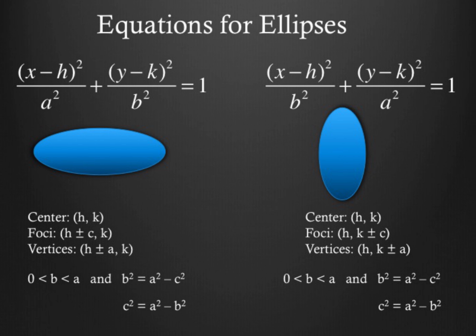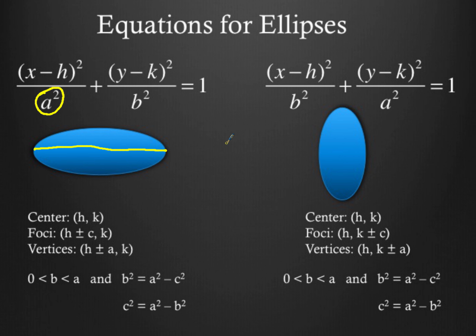So if I have an ellipse that has a squared underneath the x part, then the ellipse is going to be shaped kind of like this. And what I'm drawing on there is the major axis. So the major axis is going to be parallel to the x-axis. The way I like to remember this, the bigger number between a squared and b squared is underneath the x's, so our ellipse is going to be stretched horizontally. It's going to be parallel to the x-axis.